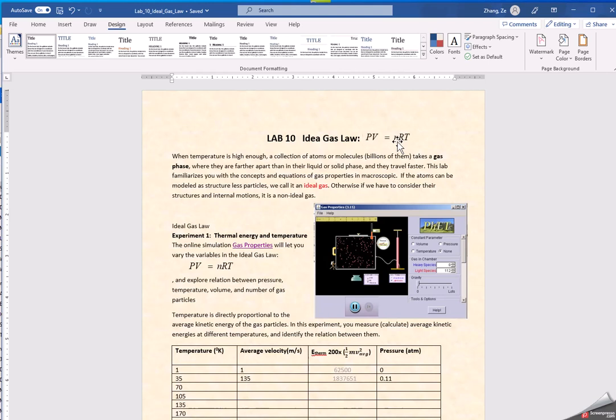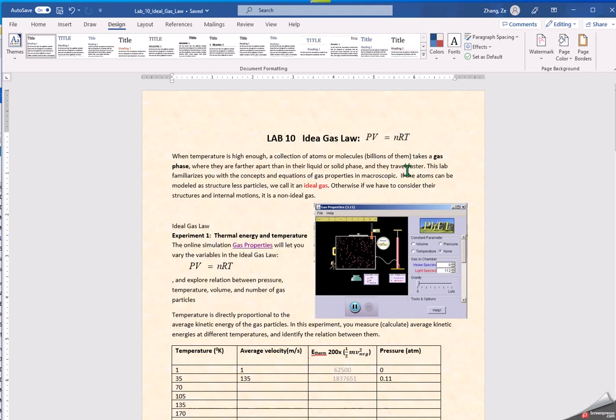Those of you who take chemistry know the number of moles is related to the number of particles in the system. And R is the ideal gas constant. So you just remember P, pressure times volume: if the temperature is fixed, is a constant, which means when pressure goes up, volume will go down. These three quantities, pressure, volume, and temperature, we explore the relation between them. They satisfy this equation.